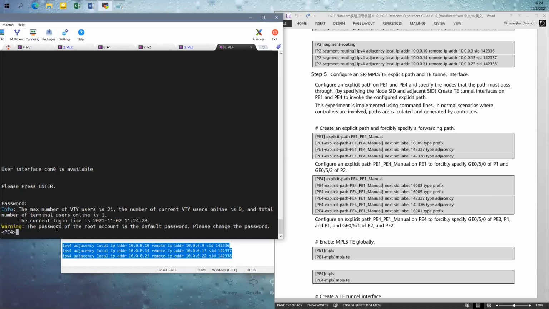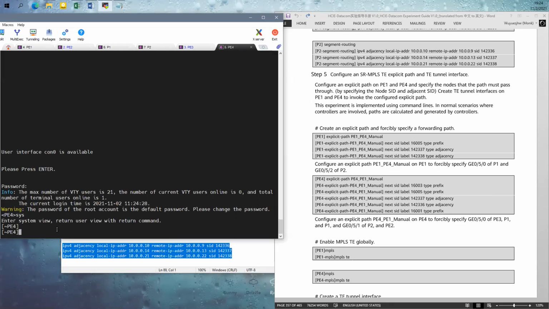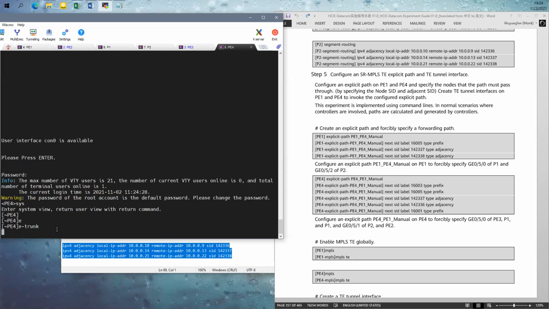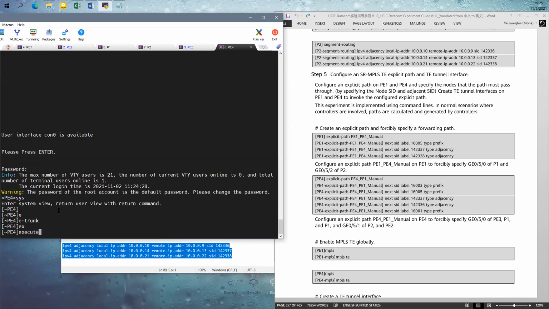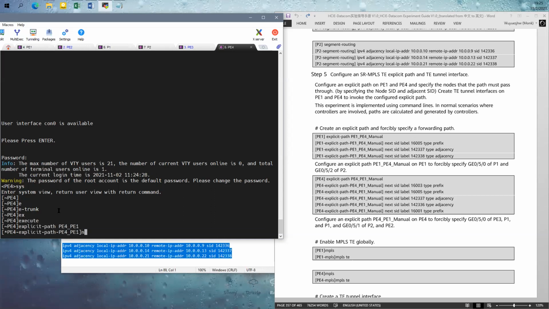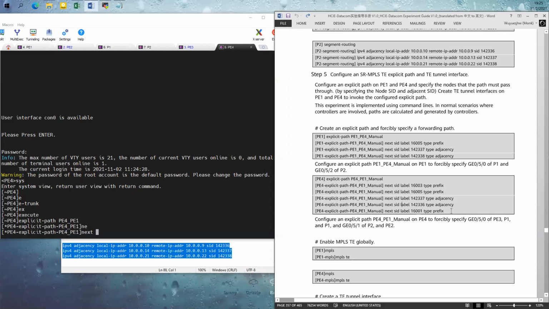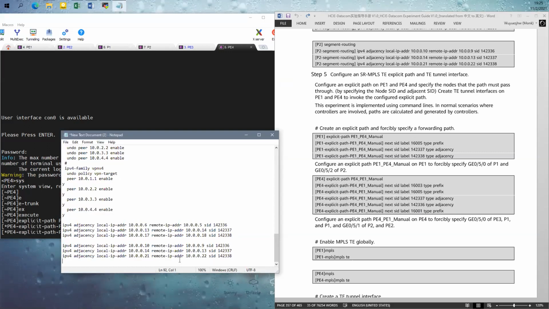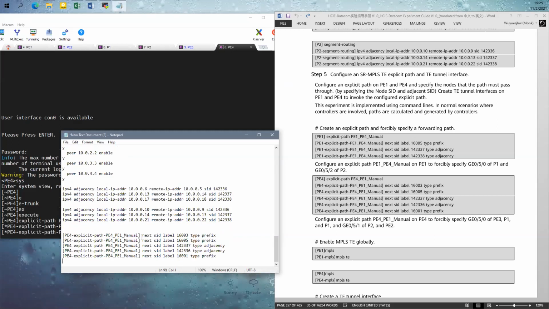So this part is a little bit complicated, but you just base it on your requirement to do the configuration. Let me just copy and paste, because everyone has got the gist. It's not just planning the path, so hop by hop.